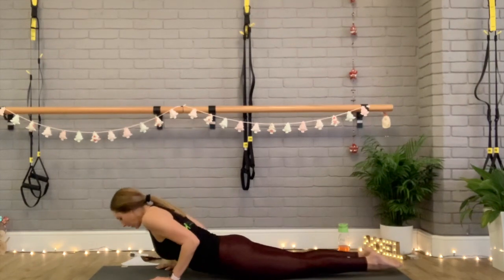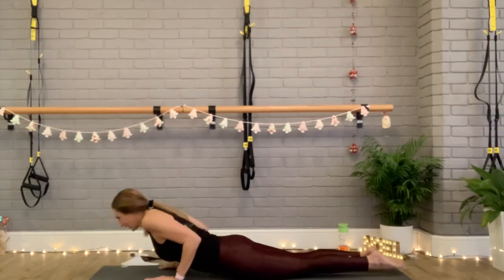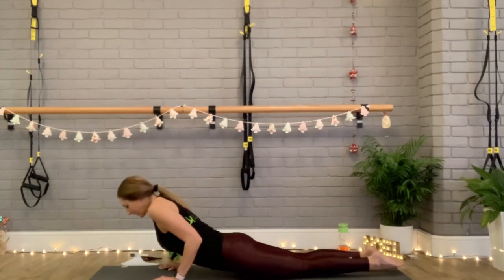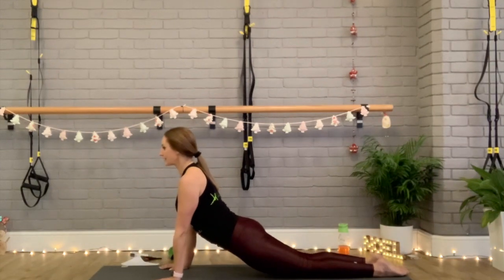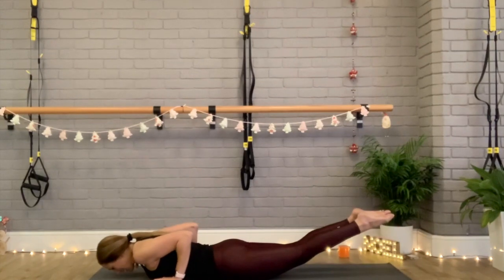So reach them long. Can you keep the knuckles of the big toes together? Oh, that makes my legs shake. Upper body up. Just 2 more, please. Reach your legs longer. And then lift your upper body up. Knuckles of the big toes are still together. Last one, please, with your legs. Reach them long, long, long.